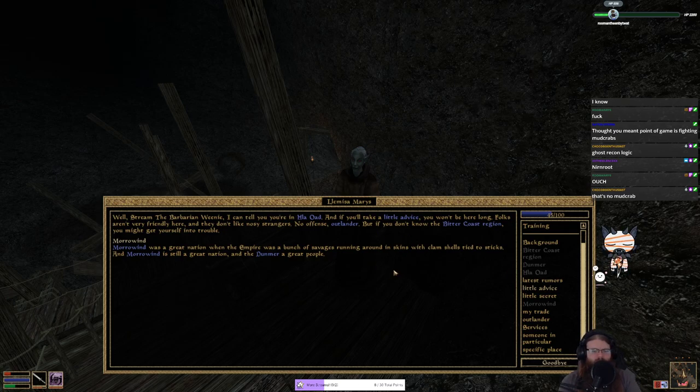Morrowind was a great nation when the Empire was a bunch of savages running around in skins with clamshells tied to sticks. And Morrowind is still a great nation, and the Dunmer a great people.